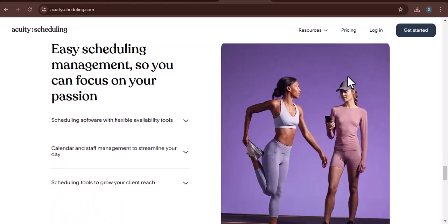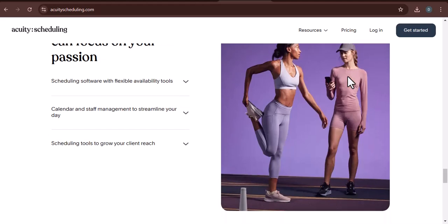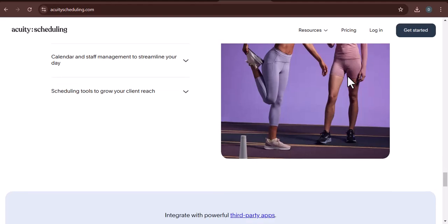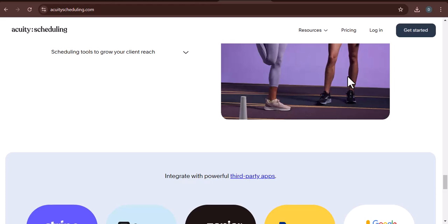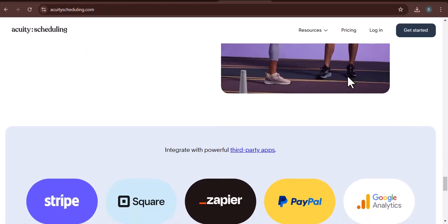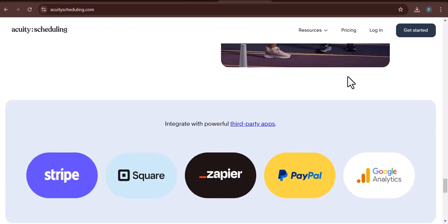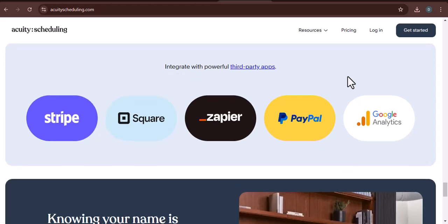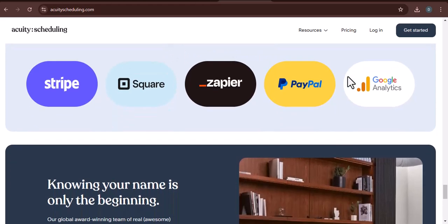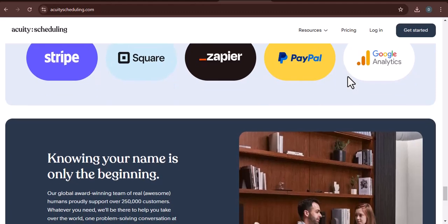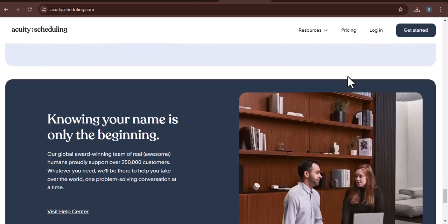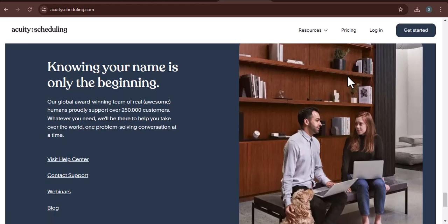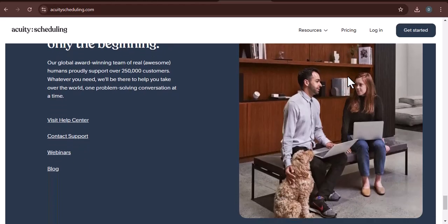Now, let's dive into the specifics. When you connect PayPal to your Acuity account, you'll be able to set up different payment options. For example, you can require full payment at the time of booking, or you can offer deposit options. You can also set up recurring payments for subscription-based services. One of the benefits of using PayPal with Acuity is its versatility. PayPal offers various payment methods, including credit cards, debit cards, and PayPal balances. This gives your clients flexibility and makes it easier for them to pay. Another advantage is security. PayPal is known for its robust security measures, protecting both you and your clients from fraud. This is especially important when dealing with online payments.